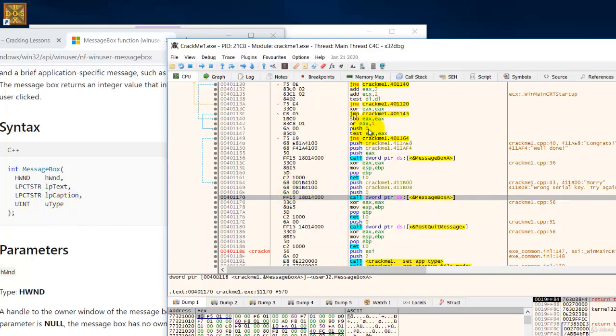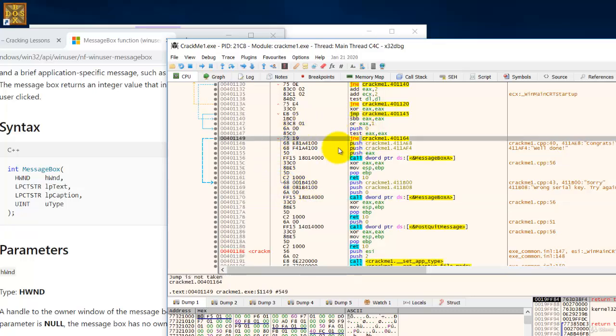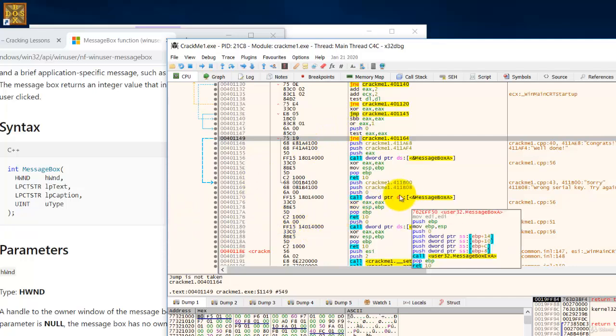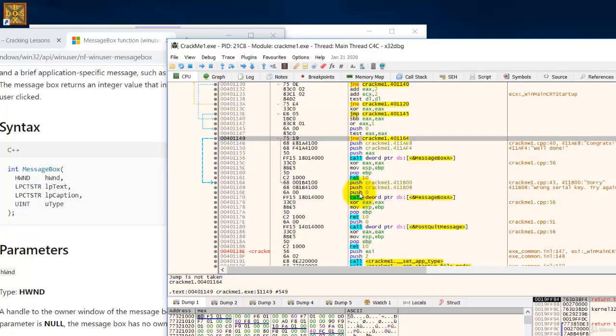Now it is not this push here, because all these pushes here are being jumped over by the jump instruction. So it has to be this push. This last push will be the push for the fourth parameter of this message box. The first parameter is here, second parameter here, third parameter here, and the fourth parameter is before the jump over here, this fourth push. So this is how you should study it.